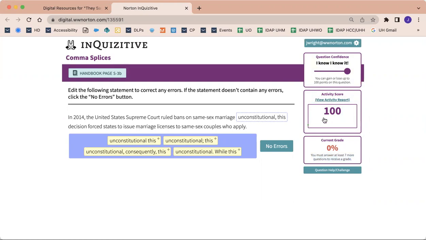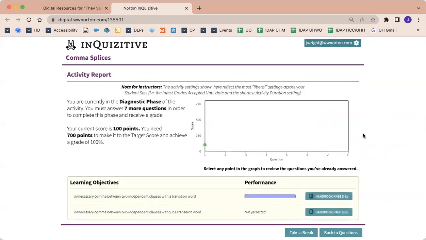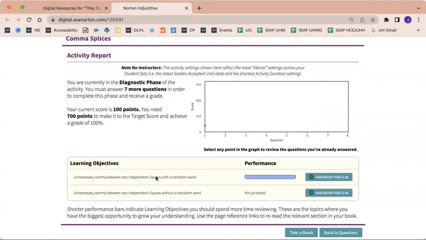And then if you finish the activity or you answered your 8 questions and you want to look at your progress, you can always click into this box. It's going to show you how you're doing based off of the questions right here. Green dots mean you got it right, red dots mean you got it wrong. But you can actually click on this and it will show you exactly where in the handbook you can find these sections. So if you notice that you didn't do so hot on one of them, it'll give you the page numbers that you can go back in and review on your own. So I would keep that in mind.